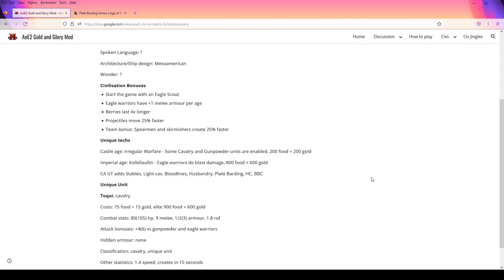I mean, you're basically getting fully upgraded light cav and hand cannons and bombard cannons. That's a lot to add to a civilization. Yeah, so it would depend on what else is in the tech tree, I think. No, I think this is a very interesting civ. I think we both kind of keyed in on this, very Byzantine-like.